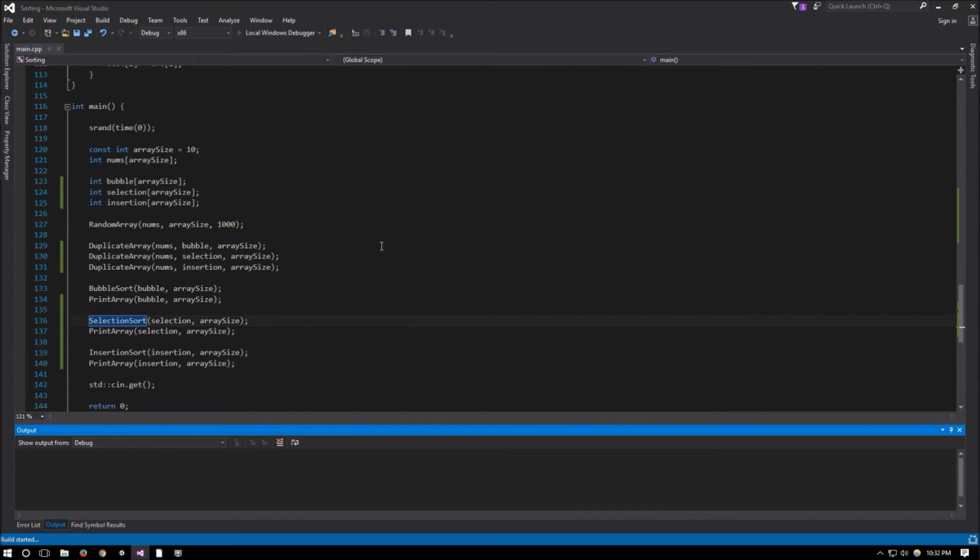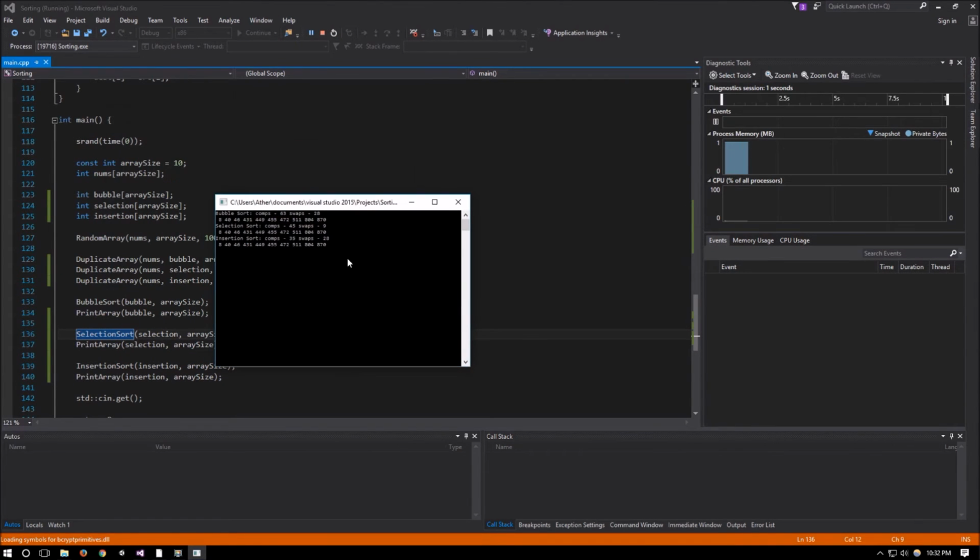So let's go ahead and run it and see how it goes. And there we go. It does 28 swaps compared to the 9 swaps of the selection sort, but it only does 35 comparisons compared to the 45 of the selection sort.